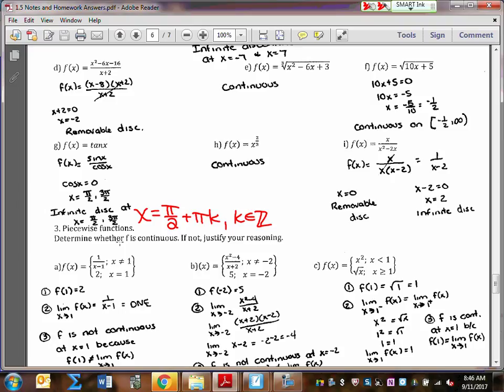Integers, have you guys seen this notation before? Do you remember what the integers are? Think back to middle school. What makes integers integers? They are real numbers. Can I have 2.2? Why? It's not a whole number. So basically it's our whole numbers with the negatives, negative and positive whole numbers including 0. So what this says is pi over 2 plus pi k, where k belongs to the integers. So basically you have pi over 2 and then add 1 pi, 2 pi.